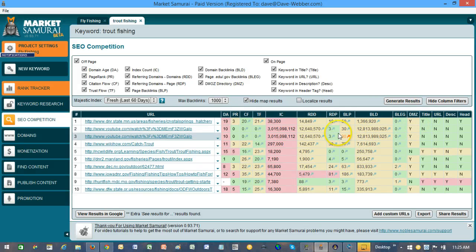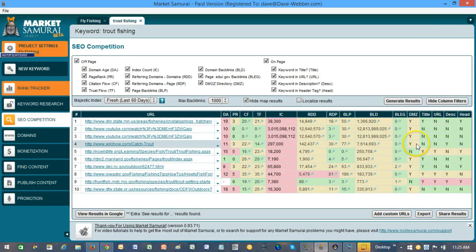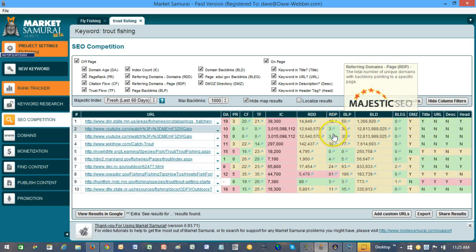Now, right here we have a couple of greens scattered, and we have some yellows. These 0% and 1% words that we're talking about on this free tool, right? This is free. I don't want to talk about the fishing games, but 0% or 1% or 2%. When I find these things, sometimes I come over to this, and these are all no's, and then these backlinking things are all green, and they all say 0. Or maybe 1 or 2 or 3 or 4 or 5, and that's it.